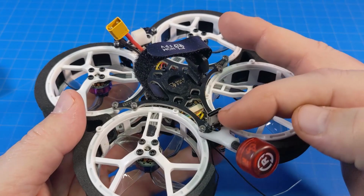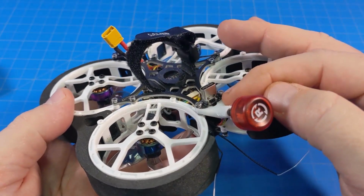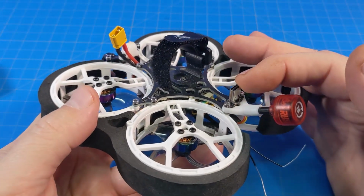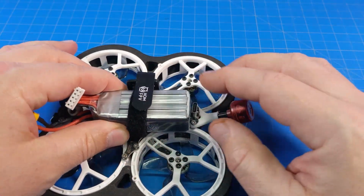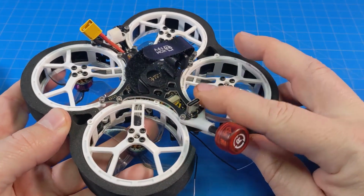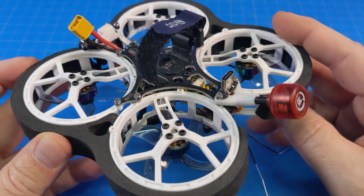While we're up top here, you see the USB-C port is right up here, and that just comes with the kit. You can see how I put it on top of the antenna mount. That's how it seemed to me that this would best work. And then it goes down in the back here and it connects to the USB port. I left the USB port on here because with the battery in the quad, it kind of protects the USB port from getting any damage. So you'd have to come in backwards at an angle. And even if you did damage the USB port, it's not as though you're damaging the actual USB port. You're damaging the extension. So you could probably get another one of these extensions from HOMFPV or some other shop.